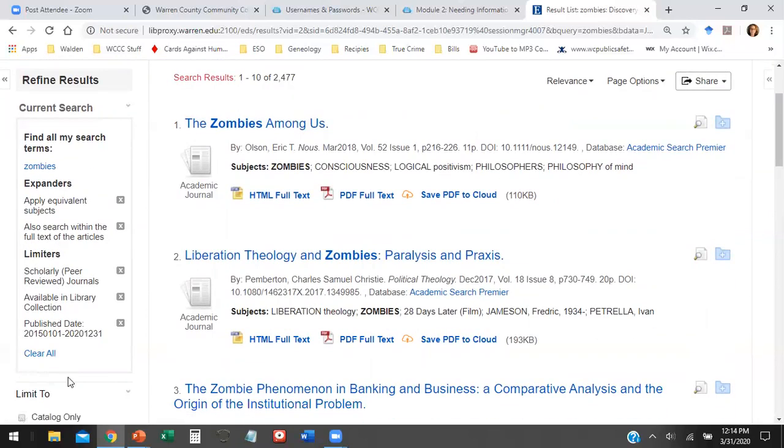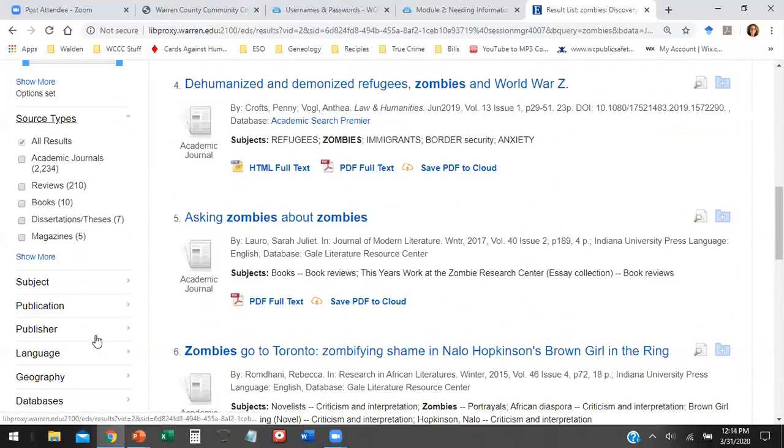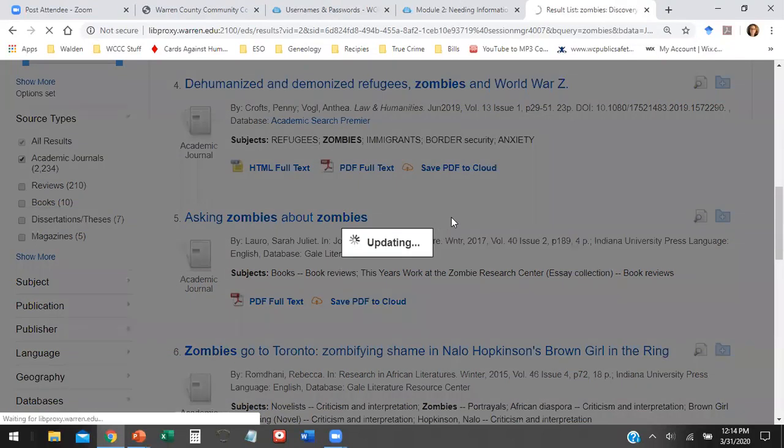And as you see, this box right here gets bigger as we add more things to it. Now, under source type, I would always recommend you go ahead and click academic journals, because these other kinds of sources aren't going to be nearly as helpful as academic journals are. So you click on that, and it's not going to break it down much further.